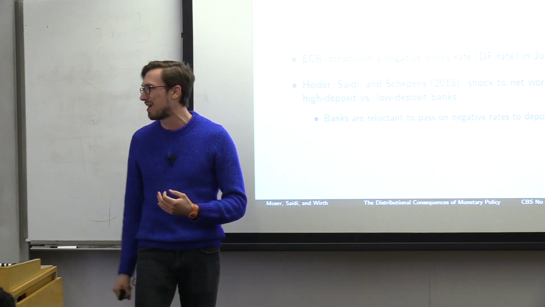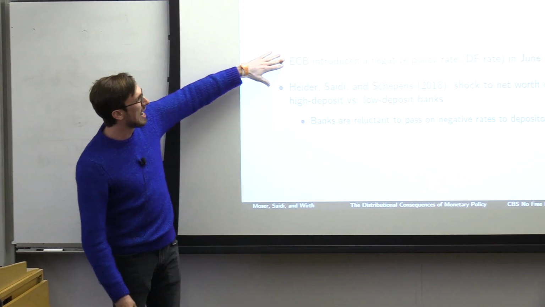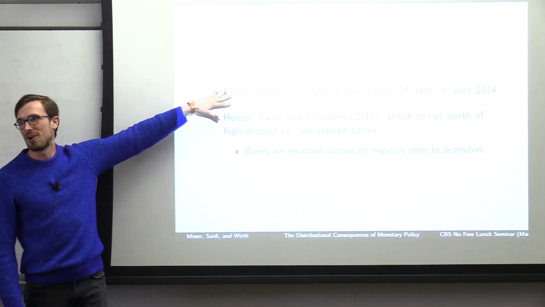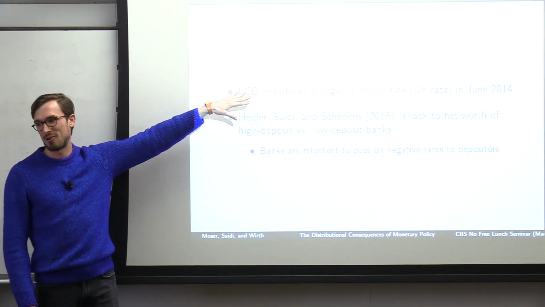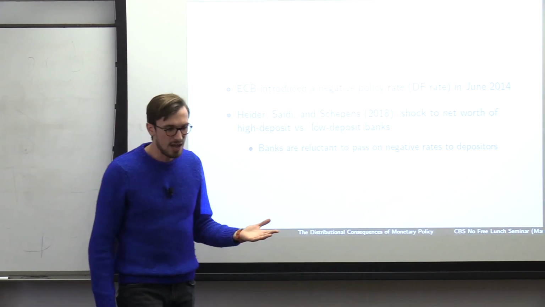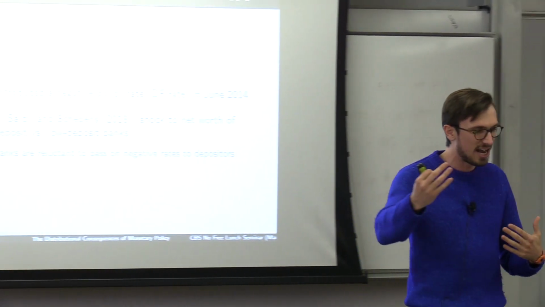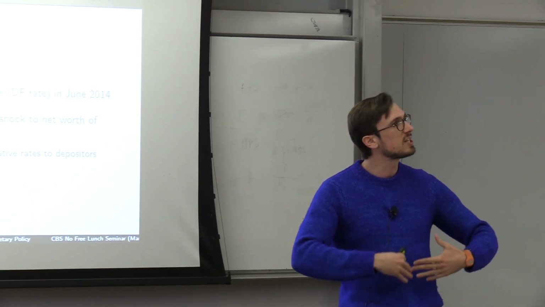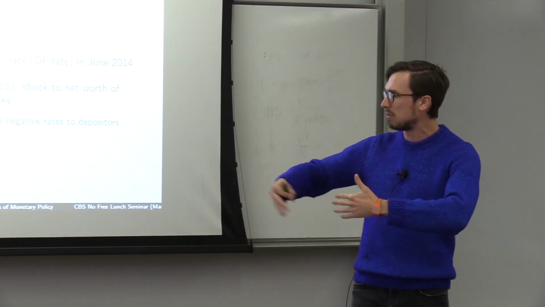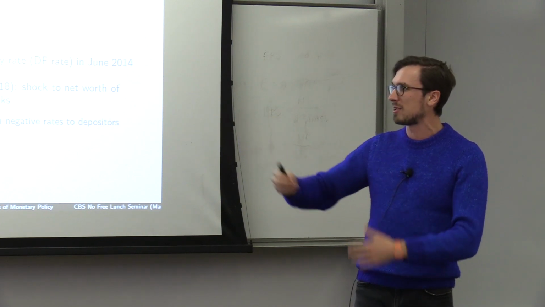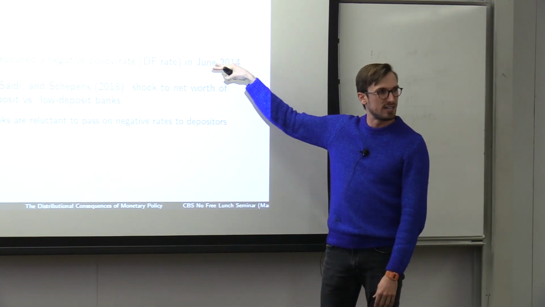But we've discussed some of that in my intro macro class already, so many of you will be familiar with this idea. Now, it turns out that these negative rates will have quite different consequences to the normal, positive, maybe low rates that we have studied in my intro macro class before. How is that? Well, the basic mechanism that we all have in our minds is that lowering the interest rate will expand the credit supply because it makes it cheaper for everyone to get credit, and so there'll be more money circulating around in the economy. Now, it turns out that for various reasons, negative rates can have quite different effects.